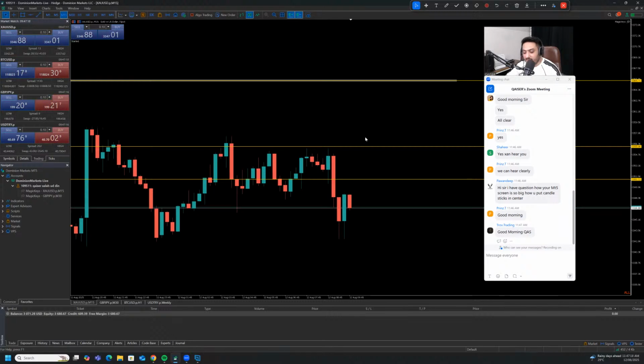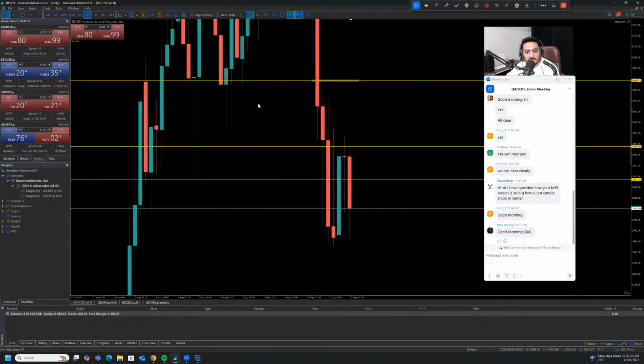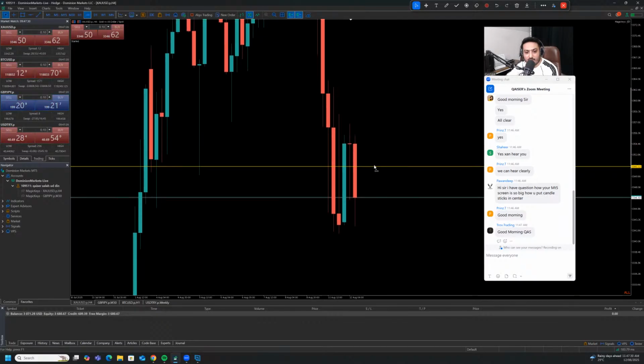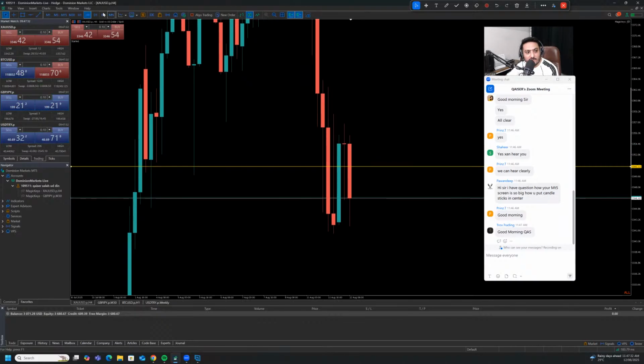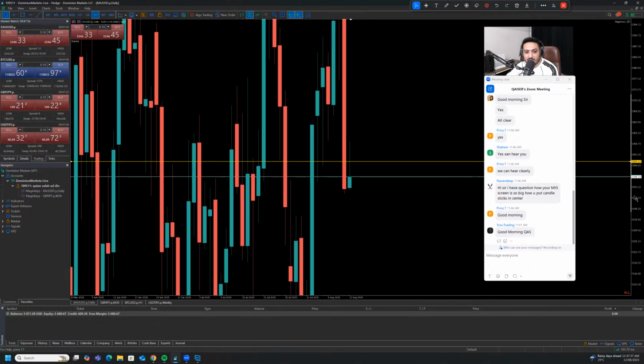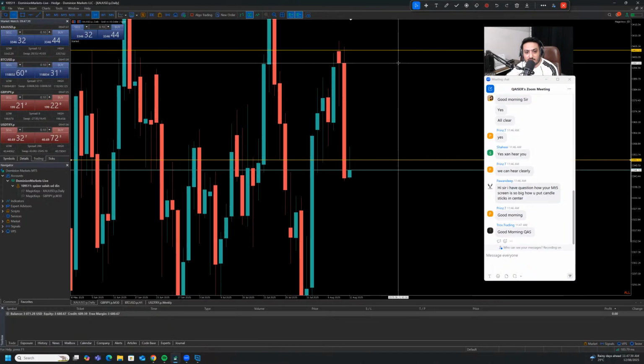All right, so let's break down the chart. Before that, I just need to remove all these support and resistance lines. Okay, let's remove this one. So right now I'm looking at the daily time frame. Look at the previous daily candle. Wow, strongly in a bearish momentum. Look at this one, it moved more than 500 pips.